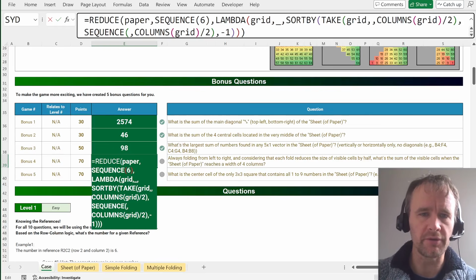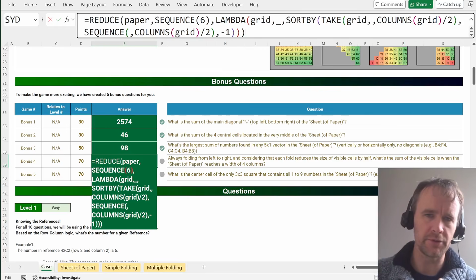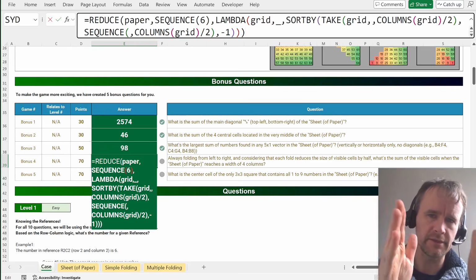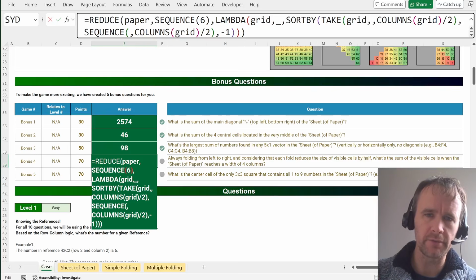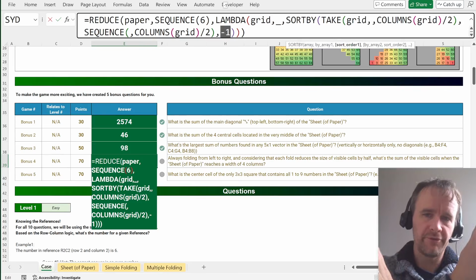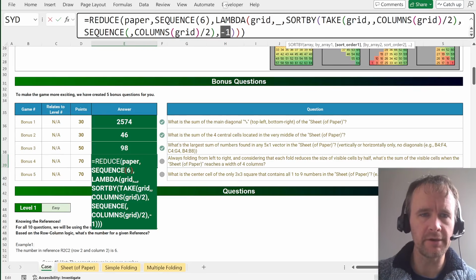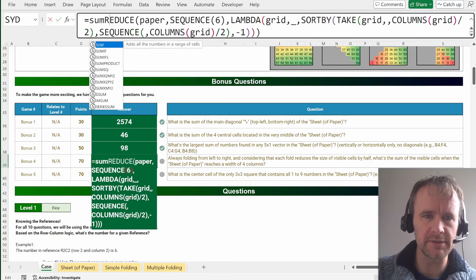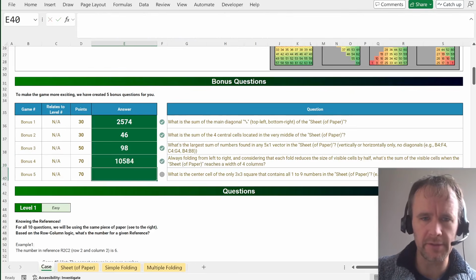So this will give me a sequence that goes 1, 2, 3, 4, 5, 6, 7, 8 up to, in the first case 128, in the second case 64, and so on. And I'm going to sort by that in descending order so that it'll flip everything around. And if I have that right, then if I step that 6 times, that'll get me folded until we're down to 4, and then I sum that up, and we're good.